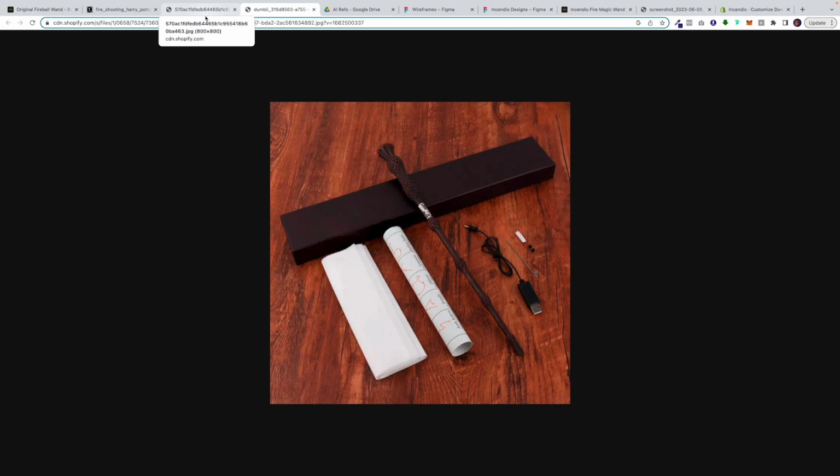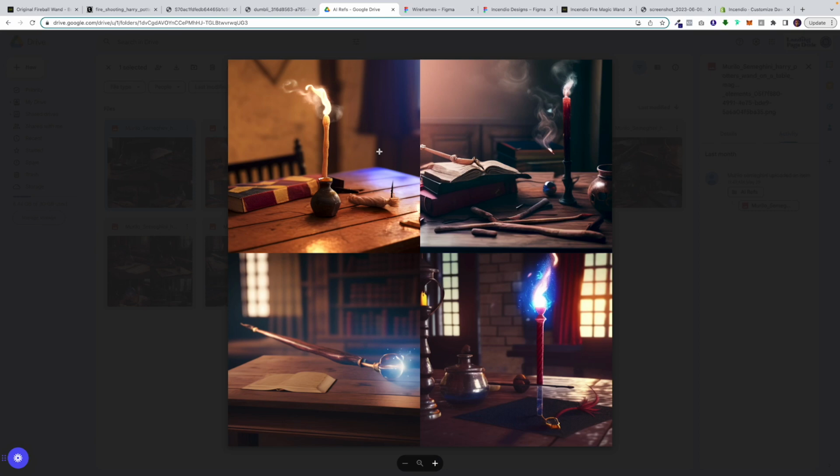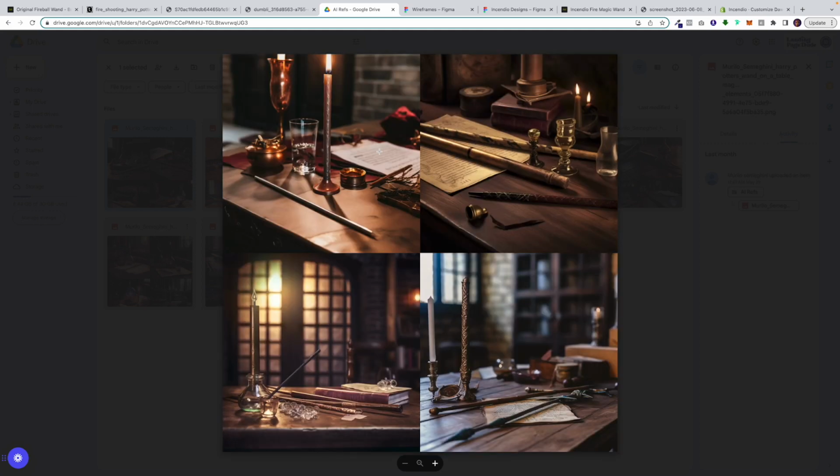So they came to us and they wanted to create a product page that not only was beautiful, but also had 3D renders. Our idea with this was to use the inspo of Midjourney to create these awesome 3D renders that could inspire how we would design this Shopify product page. Here are just some different 3D renders that we got from Midjourney that helped us create this vision.